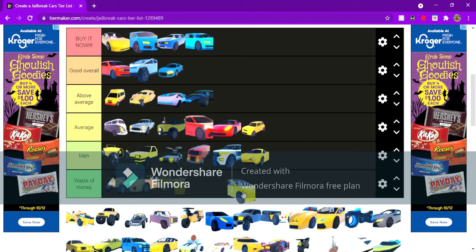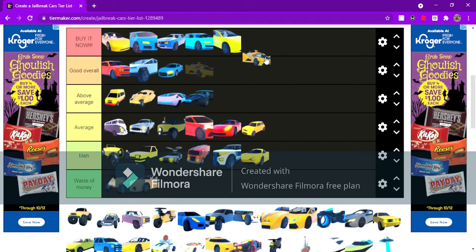Next up we have the Model 3. That one is buy it now. With a level 5 engine, it is actually as fast as a level 1 Lambo, so that's really good. Next up is the Molten M12 or M12 Molten. This one is also buy it now because it has really great speed, and it is also, in my opinion, a really good looking car.